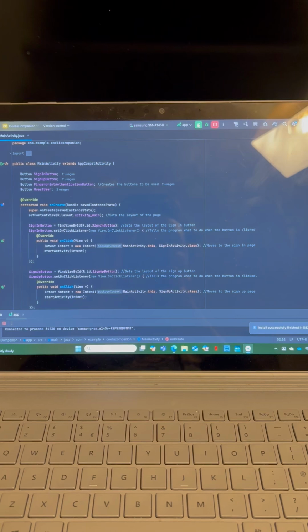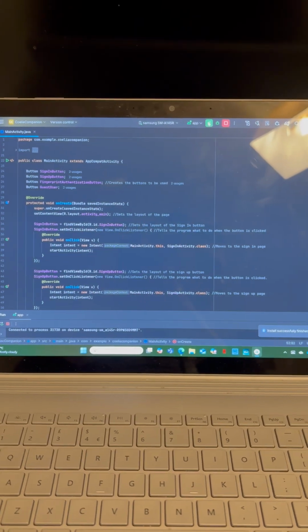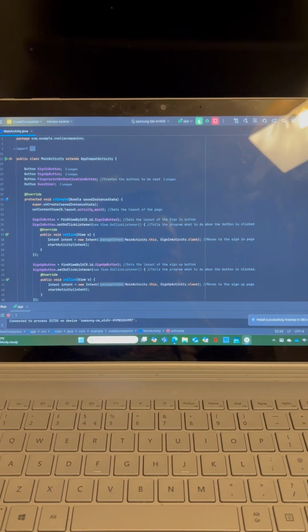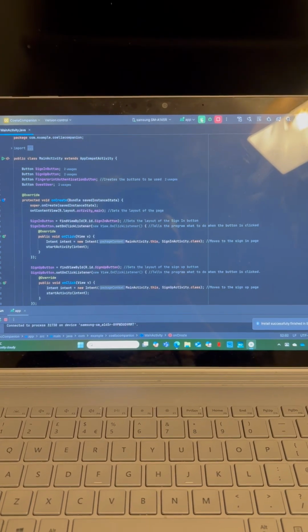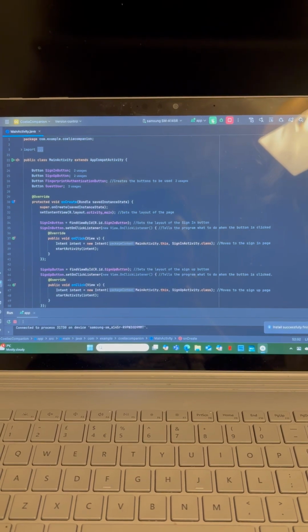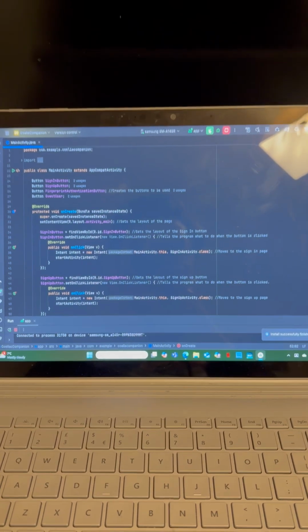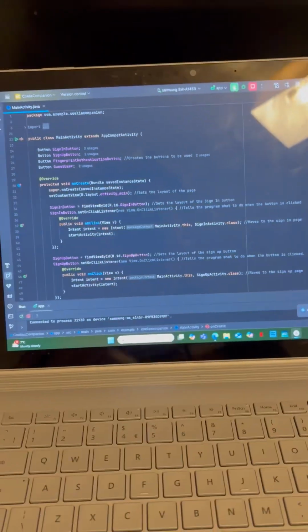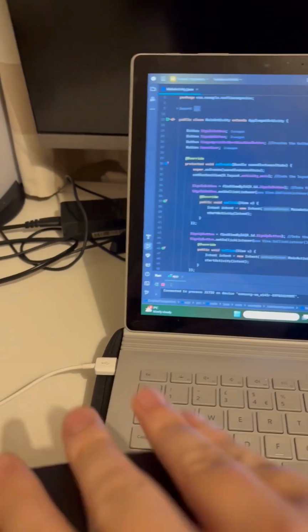As well as this, I'm going to explain through the features and design choices that have gone into my mobile application and why I think I've done those for the purpose of the application, but also to improve the user experience. So I'm just going to load up my Samsung device now and show you through the application.